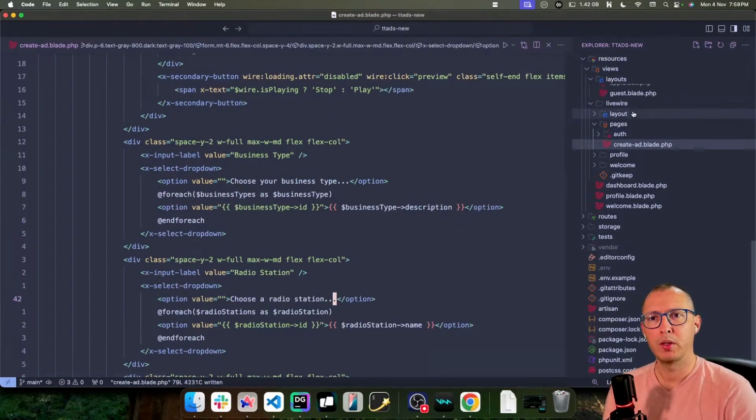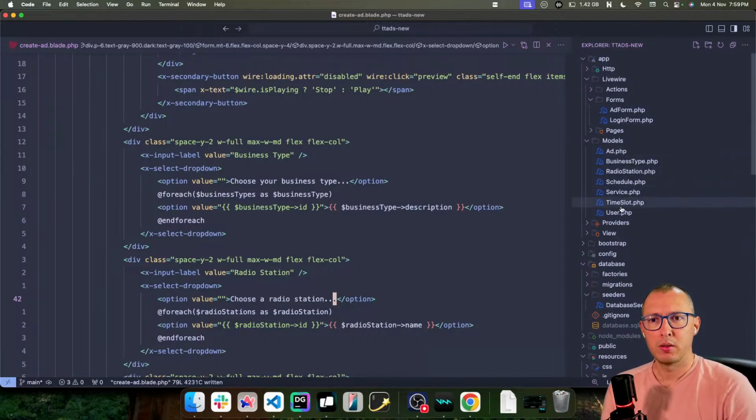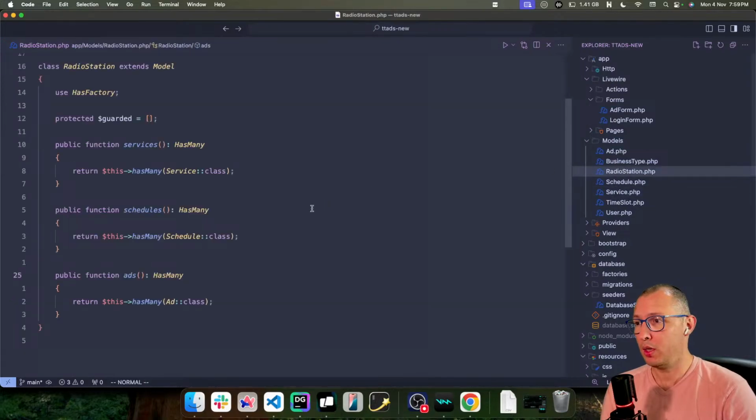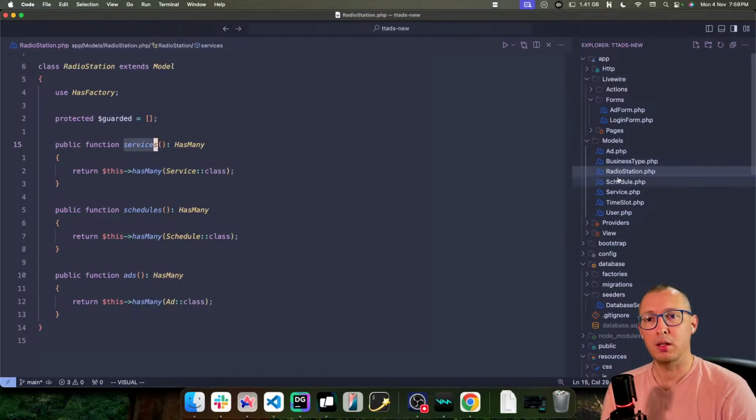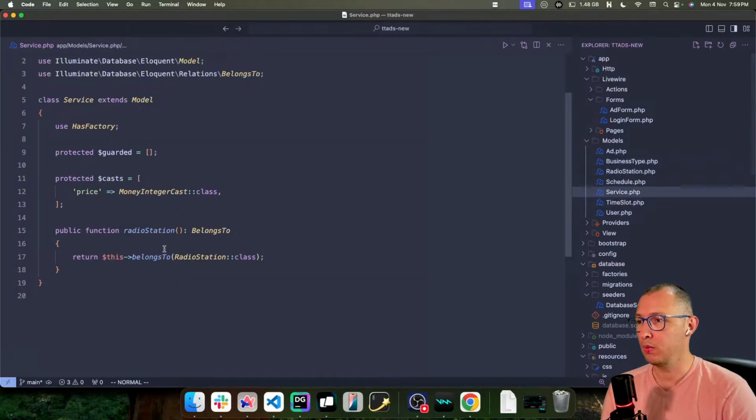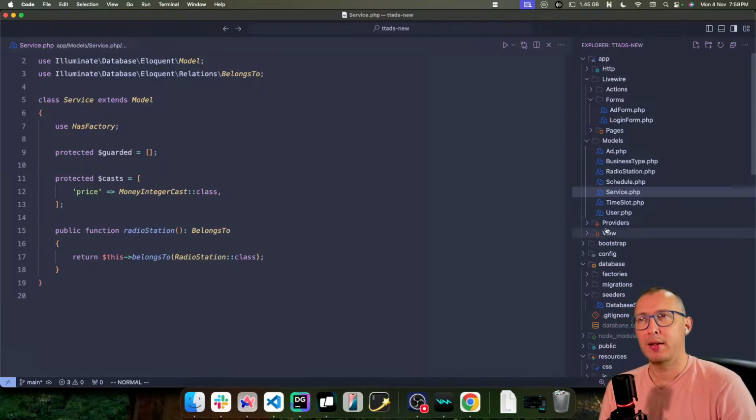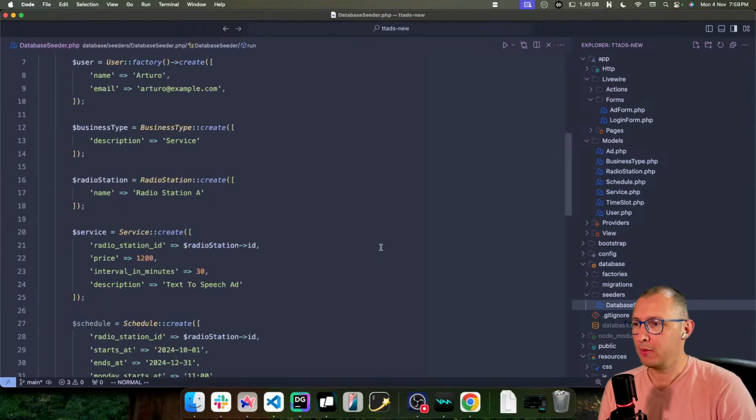See? Yeah, there is a service, and if I'm not mistaken, there are already relationships created with radio station having services, yes, and service belonging to radio station. And let's double check the database either. Yeah, there is a service. Okay, it should work.